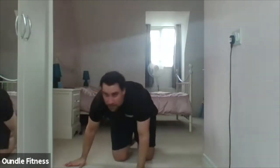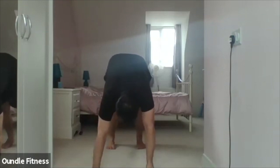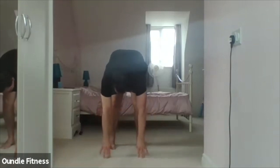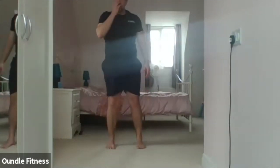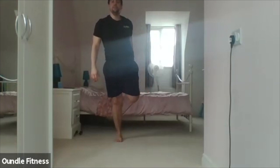Good. Down face position as we come back up. Heels to the floor, toes point forwards. And then slowly walk your hands back up. Legs as straight as you feel comfortable with. Back up to there. Quad stretches. Hold on if you need to. Heel tuck, knees together, standing leg a little bit soft.